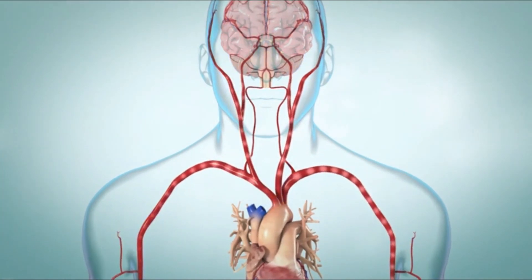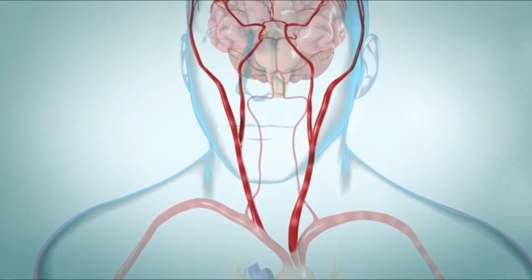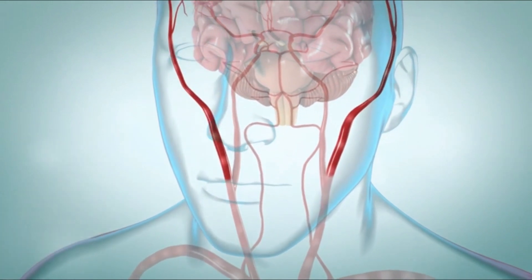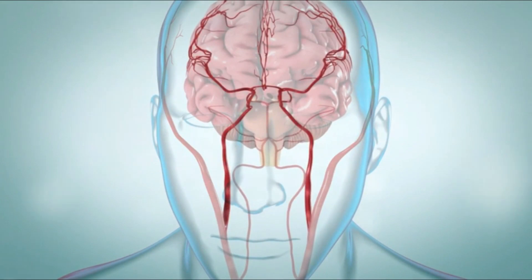The common carotid artery is a blood vessel. You have two carotid arteries that run up each side of your neck. Each artery divides into two branches. The external carotid branch sends off more branches to your face, scalp, and neck, whereas the internal carotid branch supplies blood to your brain.